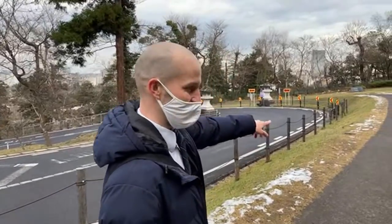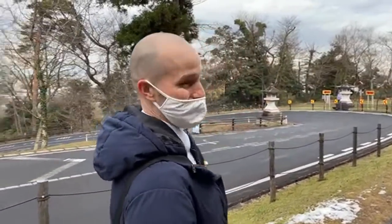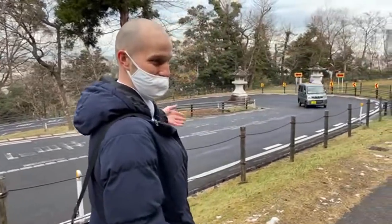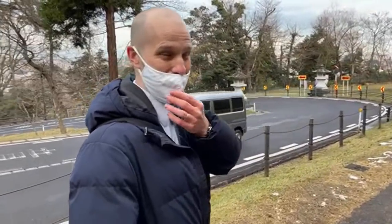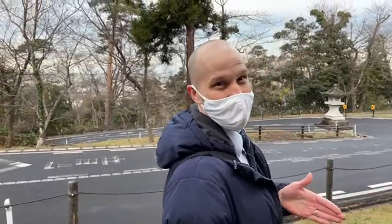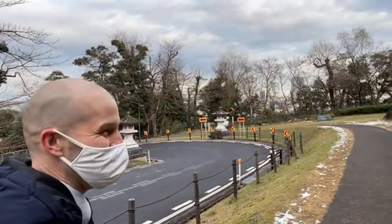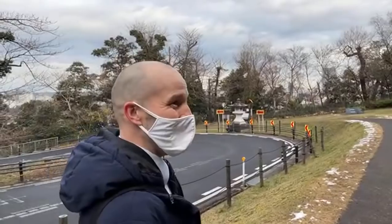What you'll see down here, John, is where these cars are coming up. This is a very steep hill. Yeah, and even if it's only a 10-minute walk, 15-minute walk, it's a tough one. You would not want to attack this castle 400 years ago. I don't think that K car wants to attack the castle either. Did you hear the engine revving on that thing? Oh my gosh. But it's cool.